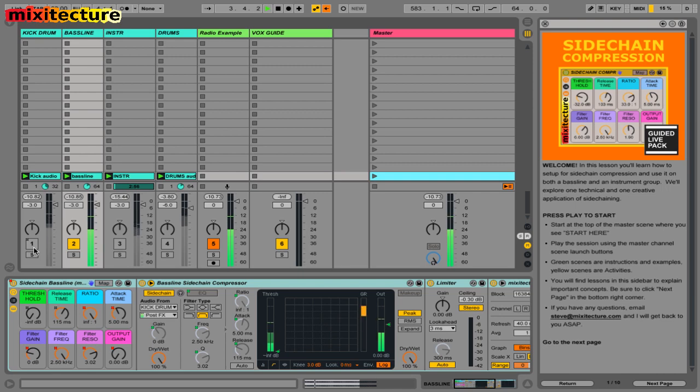And now I muted the kick drum so we can only hear the bass line with the compression happening. And hear that difference. It's almost like the first bass pulse is almost gone. It's like whoop, whoop. So you can really hear the hole where the kick drum fits. Type in a yes if you can hear that space in the bass line.